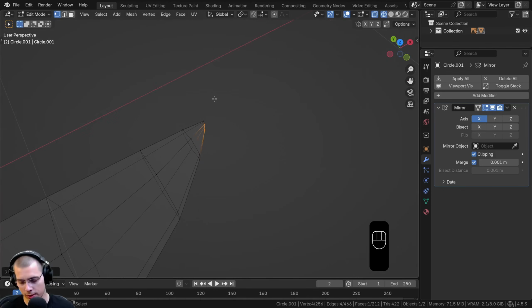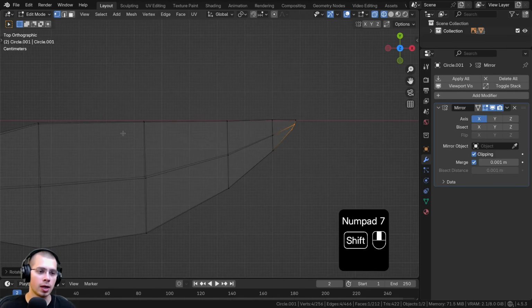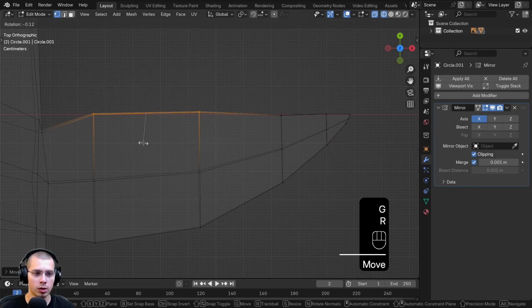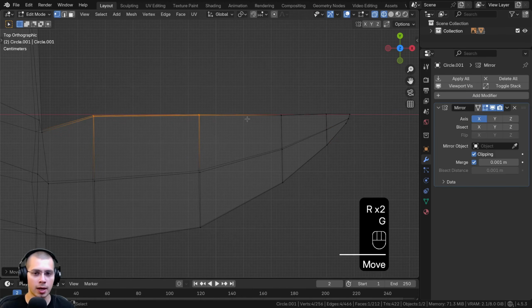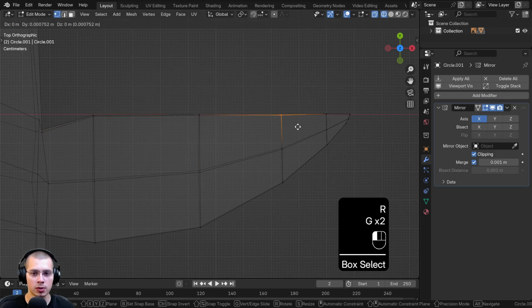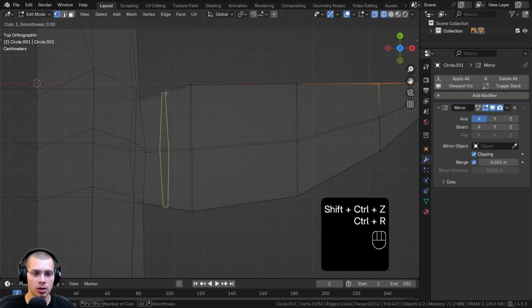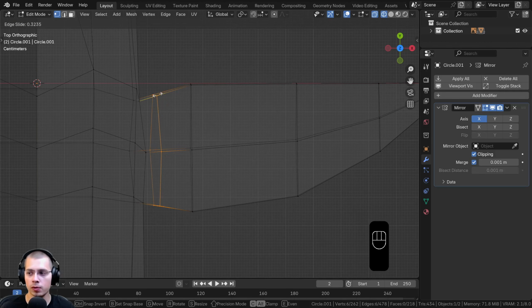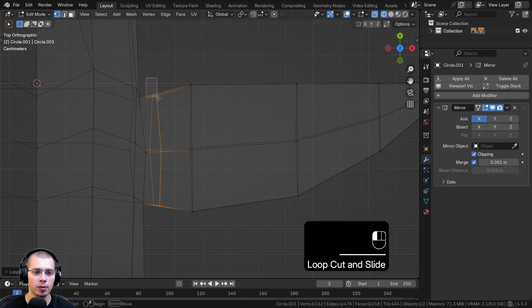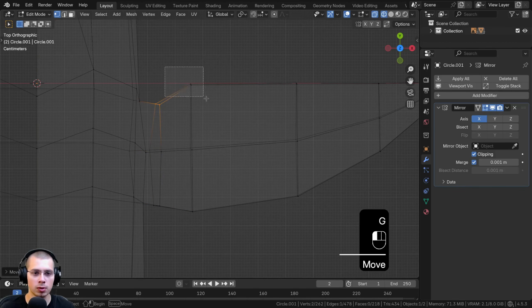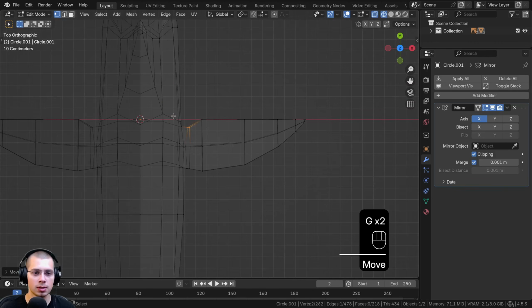All right, let's hit 7 to go to top view and we can click and drag to box select these vertices and bring them over a little bit. And we can kind of use that red line there as a reference to make sure that it's about straight. So let's now add a loop cut here. So I'll hit Control R and we're going to left click, drag over, and then left click there. And then if we box select just the back vertices, we'll hit G to grab and bring it over a little bit. All right, just like that.